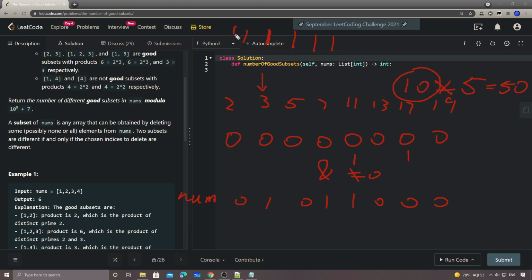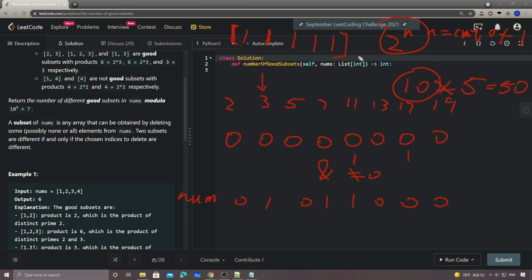Which means this is going to be what? Whenever it comes to 1, it'll be a full subset without any constraint, which is 2 to the power of n, where n is equal to the count of 1s, right? Because when it comes to no-constraint subsets, every time we add a number here, the total count will be doubled. So that's the last thing we need to be careful about.